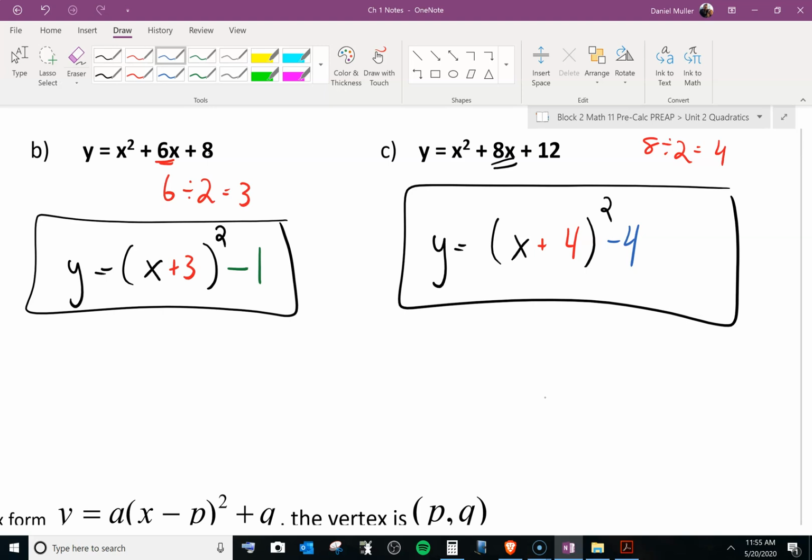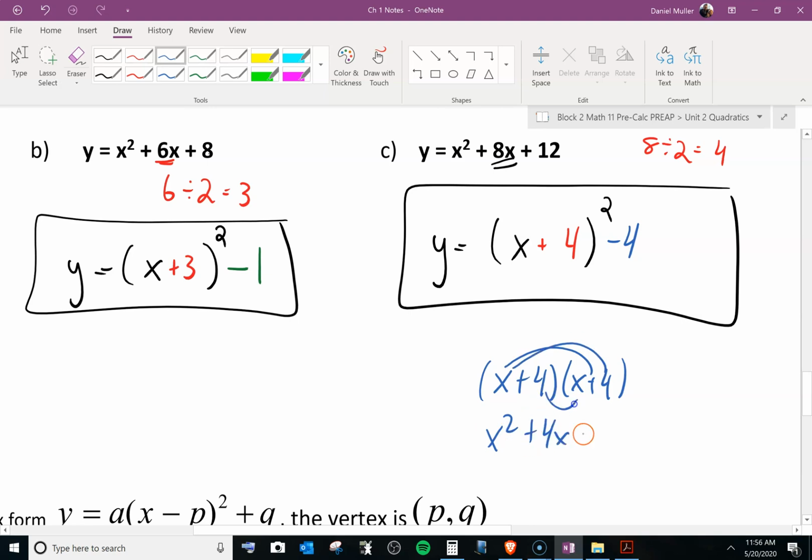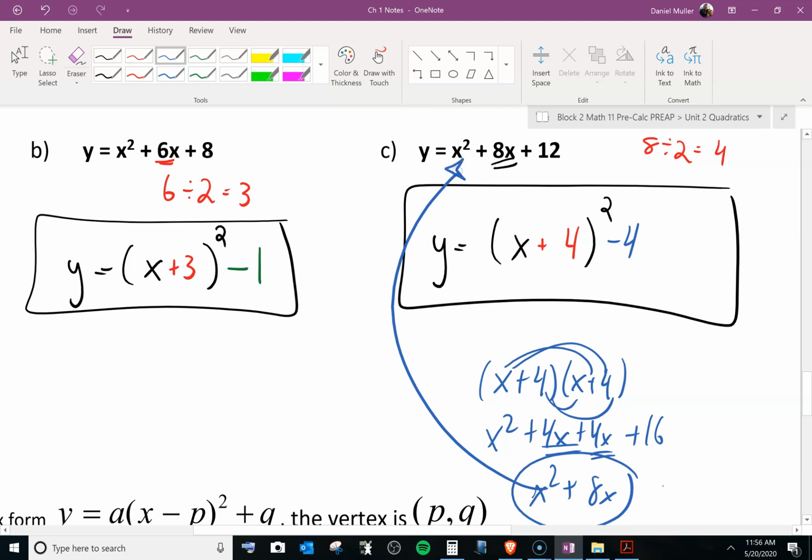So we're trying to understand what the title means, which is completing the square. You've created the square, and now you're completing it to make it match what we originally had. Now, if you wanted to, you could do this at the bottom. X plus 4 times x plus 4. FOIL it, x squared plus 4x plus 4x plus 16. And then you could combine those, 8x. Wow, look at that. It actually matches. Who would have thought? And then you would have plus 16.